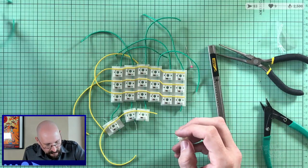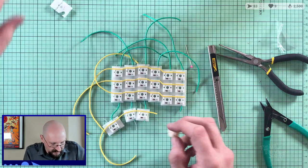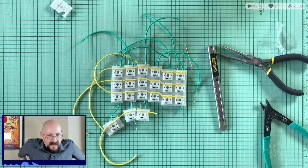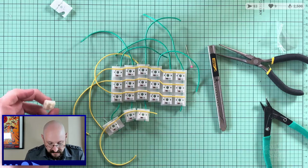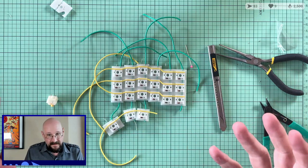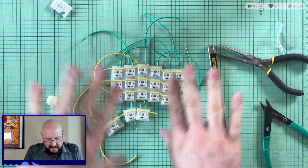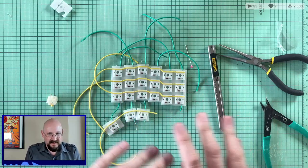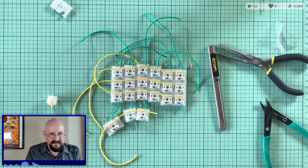Draconite, it is indeed 3D printed. What's more interesting about it is that it is all generated via a script based on a KLE file, keyboard layout editor file. You use a program of some sort, or you can edit it by hand in JSON, but you say, I want this many keys, I want them to be laid out in this fashion, this layout, so you can lay out your Dvorak or whatnot, etc.